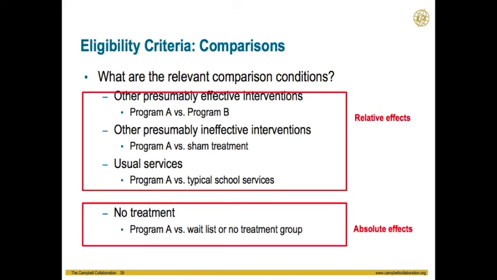Yeah, this is a tricky issue, the business as usual. What I would say is that if business as usual is your only comparison condition, that's fine, but you just need to be explicit about it and say eligible comparison conditions included standard educational services as usual that did not provide additional supplementary services. As long as you're clear about that, I didn't provide a screenshot, so that people reading your review understand that that's what the counterfactual is. So again, just being clear, transparent, and documenting all of these things is what you need. Now, if you had business as usual and then some other comparison condition, I would say you might want to split the results out separately.